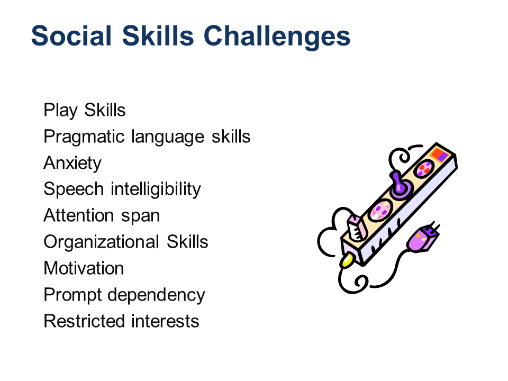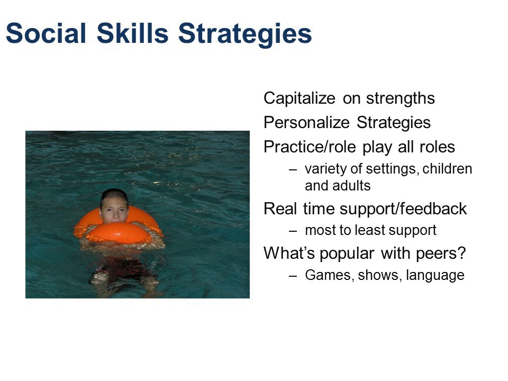I have this next slide because it reminds me that you can't teach how to swim on the bench in the locker room. You really need to be in the swim, in the pool. So I often try to figure out what are my young man's or young woman's strengths. Then I personalize the strategies. I find out if there's places that person can practice these activities with the parents. They might have scouts. They may have different religious activities. Are there places to practice their social skills with some support? In the beginning, a lot of real-time support and feedback, the most to least support.